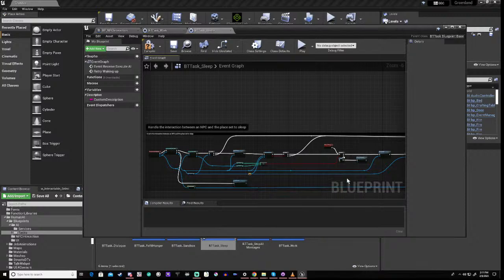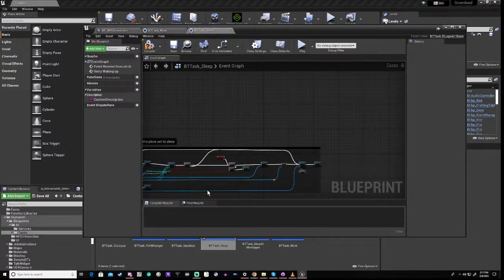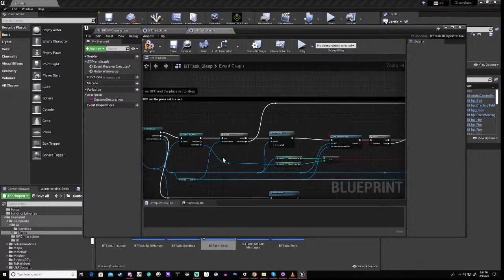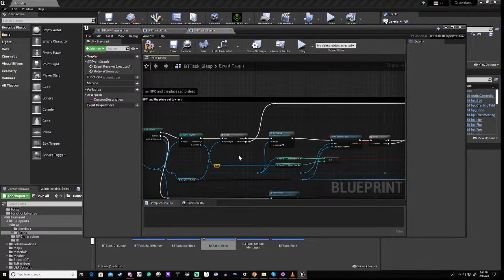Straighten that one. There we go. That's a bit better, I think. And straighten that one.